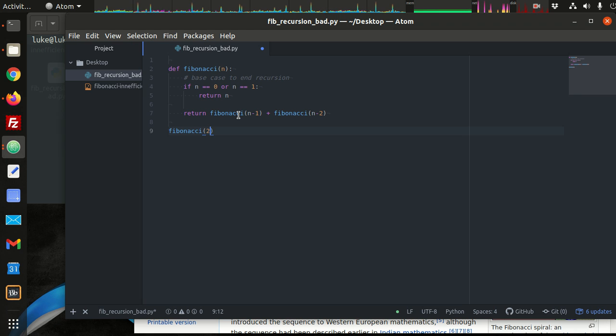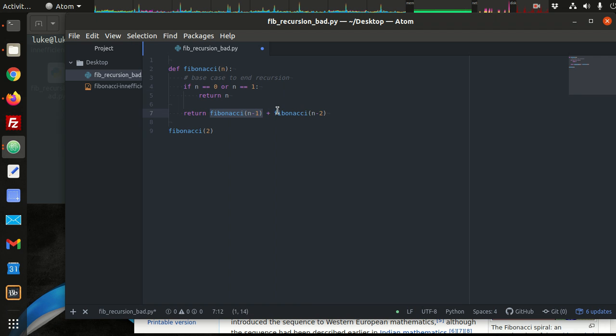What if we do n equals 2? All right, so 2 is stored in our parameter n. This is false, so we move down here. And now we reach the part of the code that actually invokes the recursion. In order to calculate the Fibonacci number of n equals 2, we have to calculate the 2 previous ones. So we call Fibonacci with n minus 1, which would be 1, right? Because currently n is 2. So that would take us back to this base case. So this should return 1.